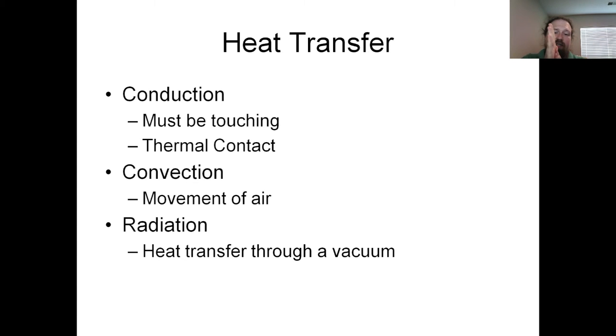Because if you're touching something, your particles are going to be able to collide with that object's particles. You can't avoid it. And in those collisions, energy is going to be exchanged. The energy will automatically flow from the hot object into the cold object. So whenever two things are touching, and we call this state being in thermal contact, there will be conduction between those objects. If you touch something that's hot, thermal energy will conduct from the hot thing into you.